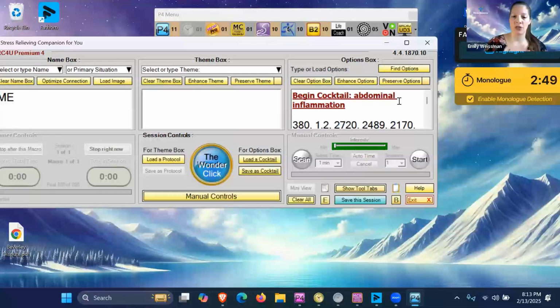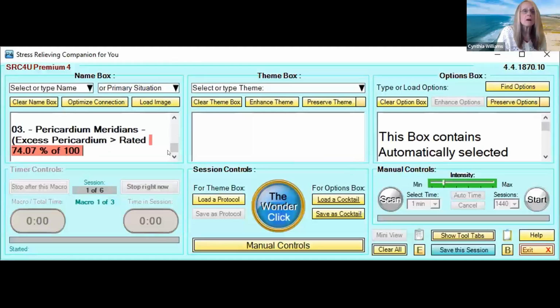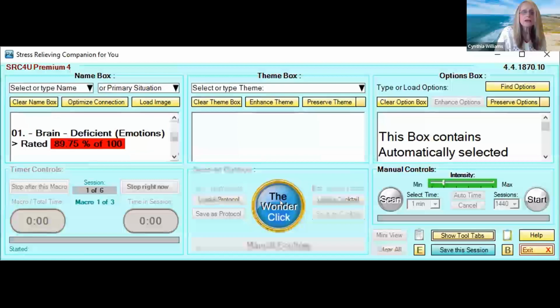But sometimes it's just a matter of, you're the artist. This is your session. What would you like it to do? Usually we learn by experimenting with different things, and we find what works for us and for our clients. So sometimes it's hard to answer, well, what's the difference? That's the main difference, though: protocols go in the middle theme box, and they're going to have more intuitive discernment come in. When you get further to the right, over where the cocktails are, they go in the options box, and that's where you can preserve options so you can isolate that and run it by itself. Cynthia, do you have a different explanation of that? No, that's good.